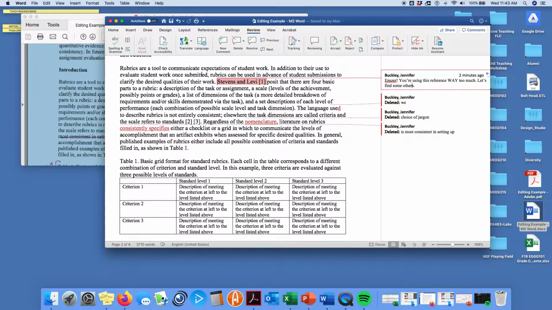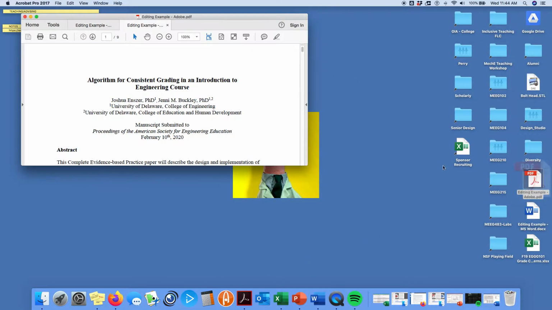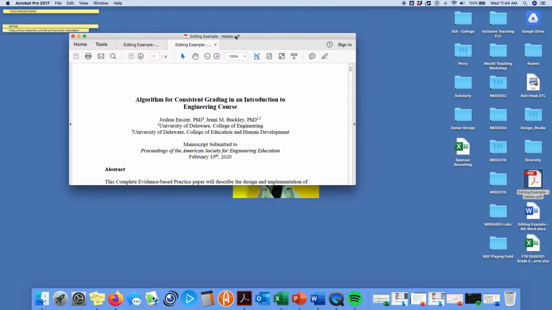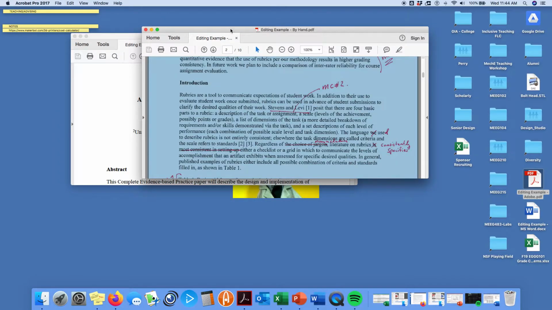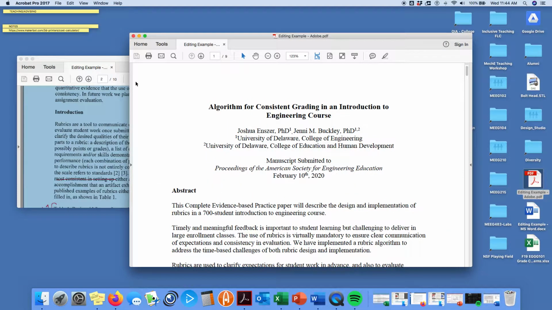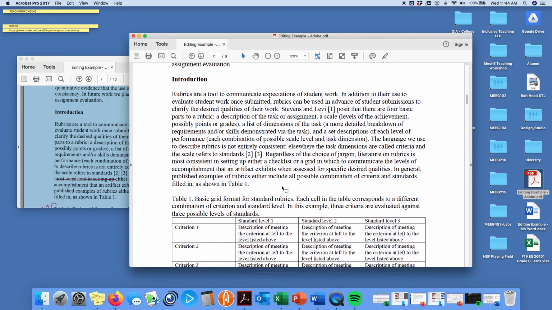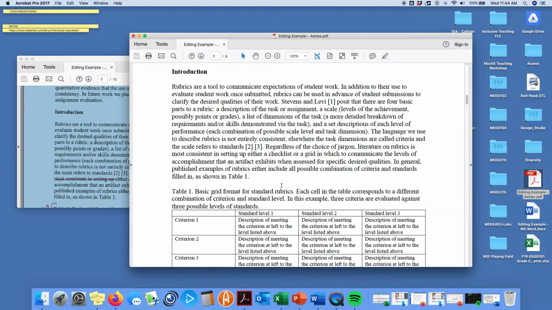Now let's look at how we would edit the same paragraph, this time in Adobe. So I'll be using Adobe Acrobat. I have the Pro version here. You should have access to one of the Acrobat versions that does have the editing tool on any eCalc computer, and you may also be able to get it through UD's UDeploy system. But if you are editing in Adobe, it's not quite as clean as what you're doing in Microsoft Word, but it's still possible to make nice edits.